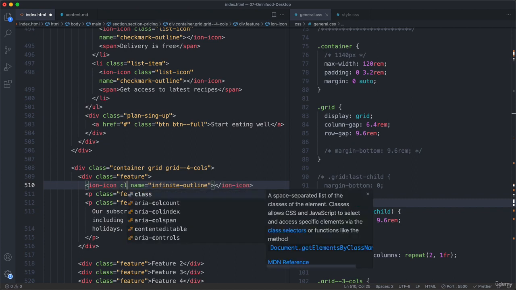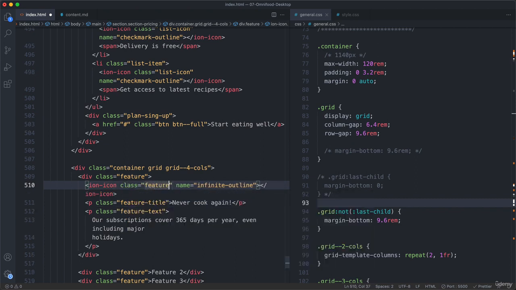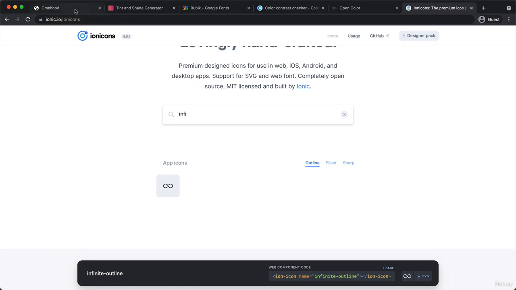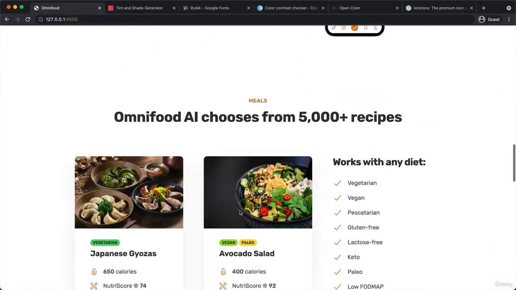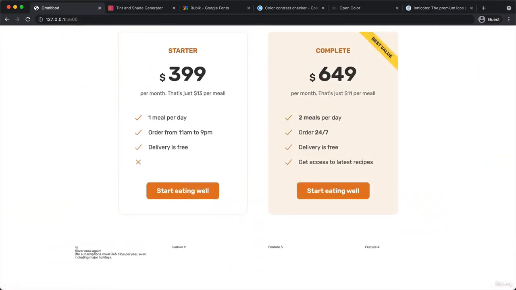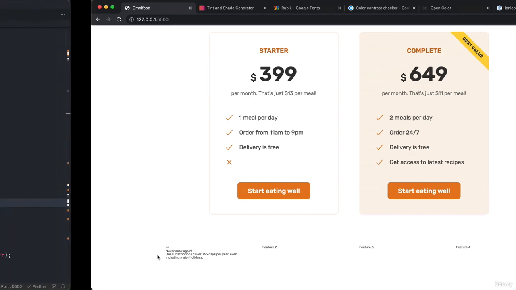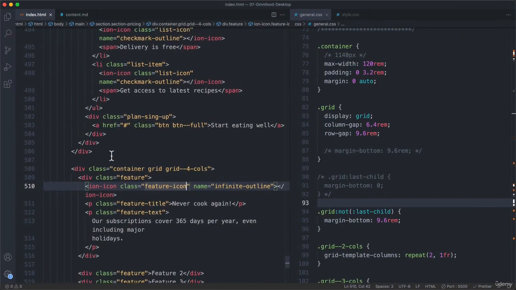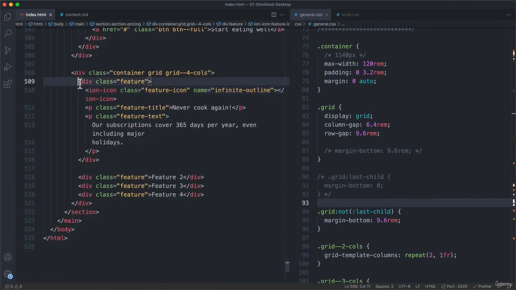So I liked this one here really a lot. And so this one, I'm going to call it the feature icon as expected. So let's just quickly check that out here. And indeed, there we go. So icon, then that text, and then the description below.